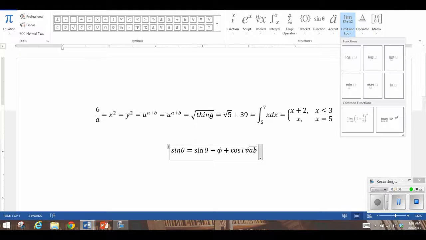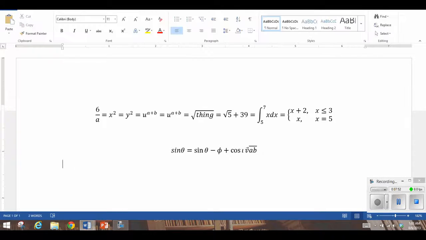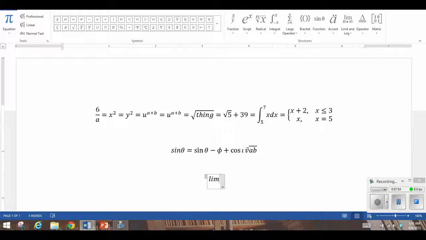And limits, again, if you're just doing this with the keyboard, you would type lim, and then just like with the integral, you use that underscore to make it go down, to make it a subscript, and then you have to use parentheses. So I would say, as x goes to infinity, close the parentheses, and then that puts it underneath where you would want it to be, and then you could say like whatever it is.